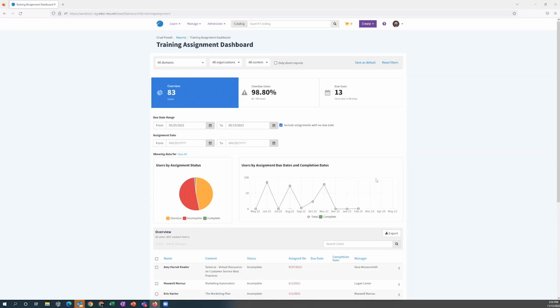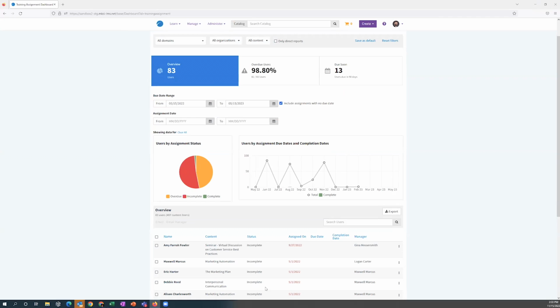When you do that, we're going to get a bunch more stuff that populates down here in the table below. It's going to be additive, so it's going to be all assignments that are due in this range and anything that doesn't have a due date. We could broaden that range or narrow it. Obviously when you have no due date, we're just going to say all of them are going to show up, so you may want to refine that a little bit further. Somehow I only want to see things that are more recently assigned.